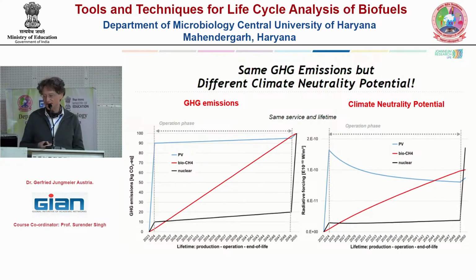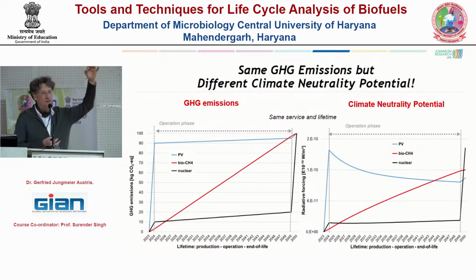On the right-hand side, we have calculated this climate neutrality potential, because every time you emit greenhouse gases, you change the radiation behavior in the atmosphere. So it tends to increase, it tends to warm up the planet. But we also see that if we put CO2 in the atmosphere, the CO2 is decreasing, because a big part of the CO2 disappears in the ocean. And also the methane is deconstructed. So at least they are reduced in the atmosphere.